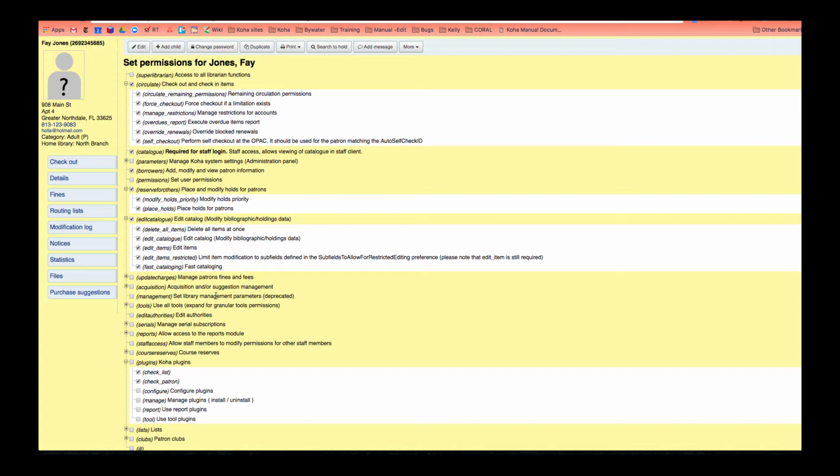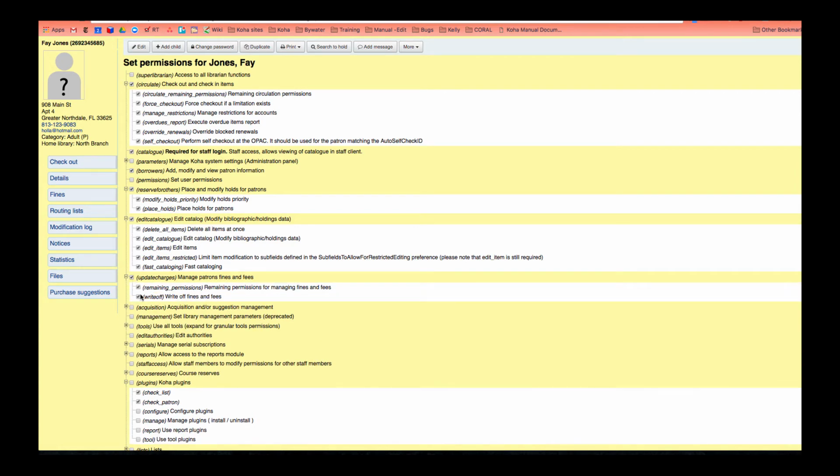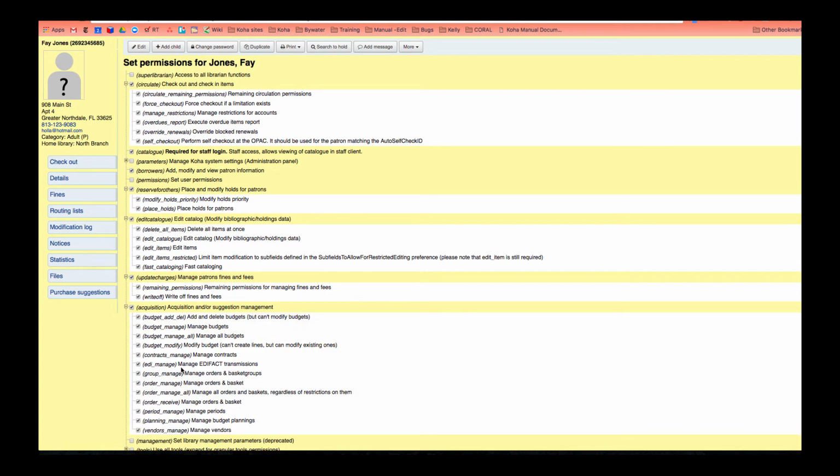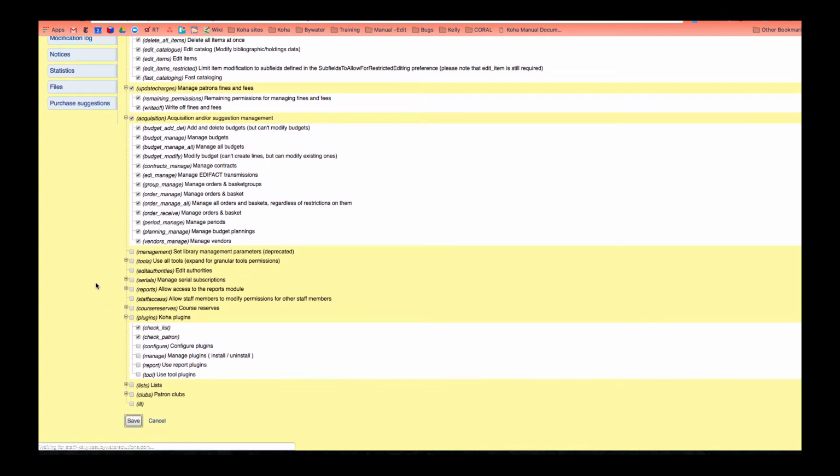So once the plugin tool has been configured correctly and run, as soon as you add any new staff members to that list, it will update within a few seconds to the new permissions. Now, a little bit of a word of advice: if a staff member has the permission to modify permissions for other staff members, and say they went in here and actually said, you know what, she's going to be able to do patron fines and fees and then that acquisition module, and goes ahead and saves it.